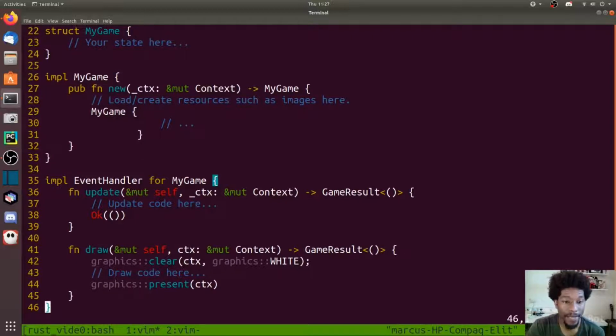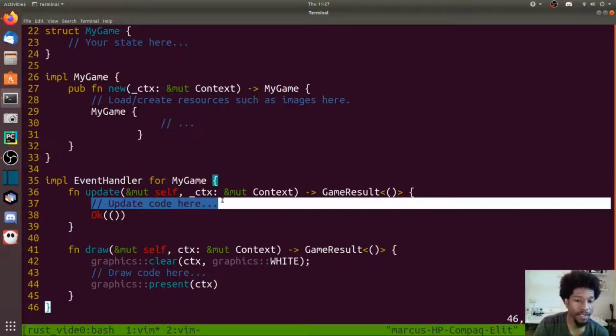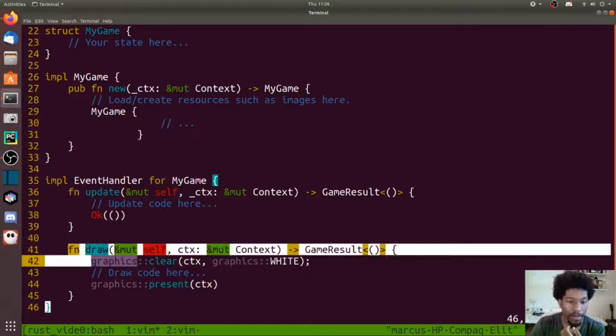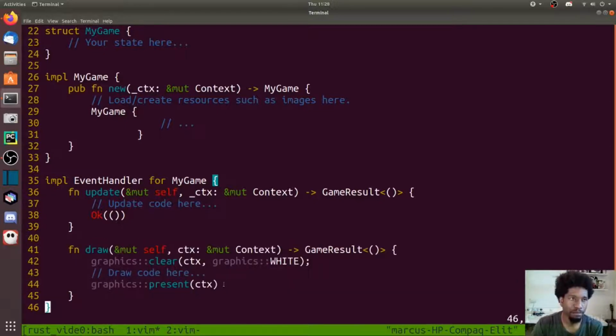They have EventHandler, which is a trait, and this trait has many things on it, but there are two things that you must implement yourself, and that is update and draw. So update, given that this is a game, there's going to be a game loop where you're going to have to update frame to frame, update what things are like the positions and whatnot. And then draw is something that also happens post update. So after each update, you redraw everything to the screen.